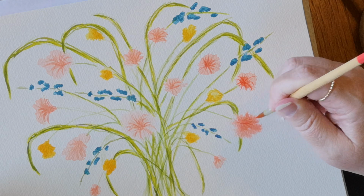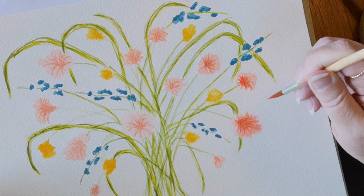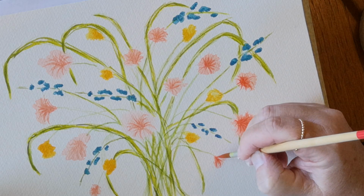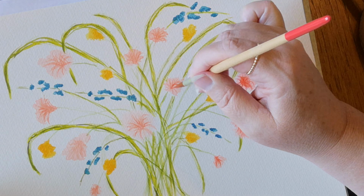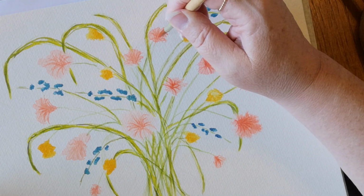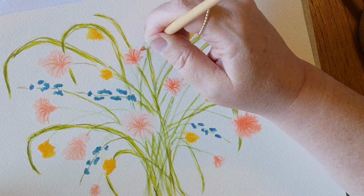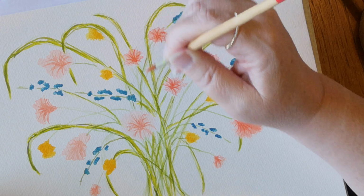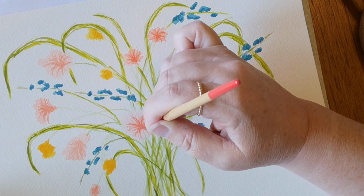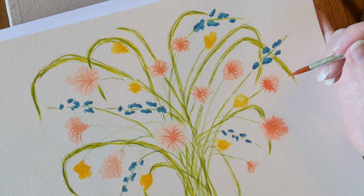I don't know. Yeah. It'll be what it will be. Okay. We'll just... well, and now I've got a darker red here, or rather not so much water in it as the previous layer, which means the color will be darker.